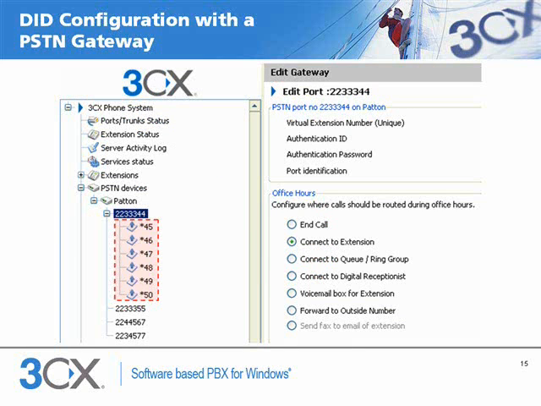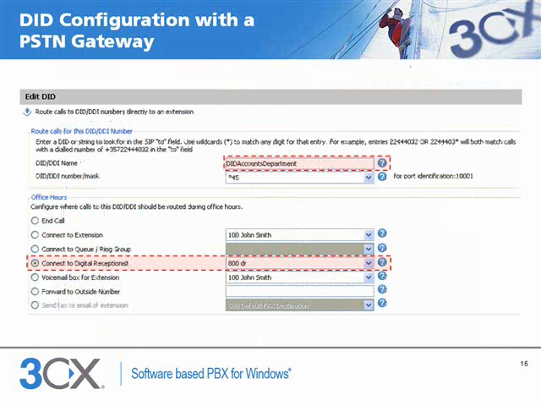Since you will need to match the number exactly, please check with your telecoms provider what format it will deliver the DID number to your gateway. Some providers deliver just the last 3 digits, for example, and some others would give the full number with or without the prefix for the area code. Once you have added the DIDs, simply select the DID number from the sidebar, assign it a name, and decide where to deliver calls received on this number.